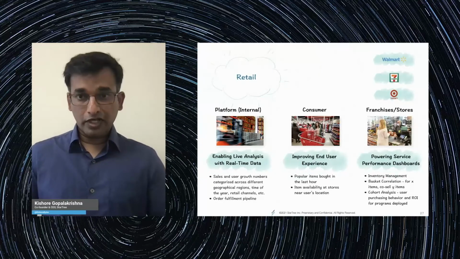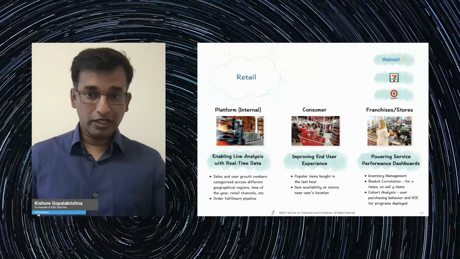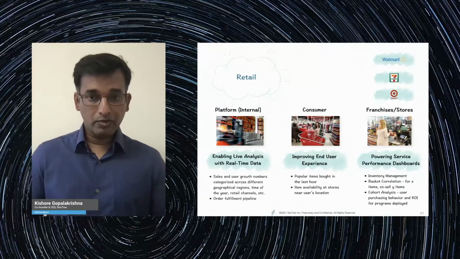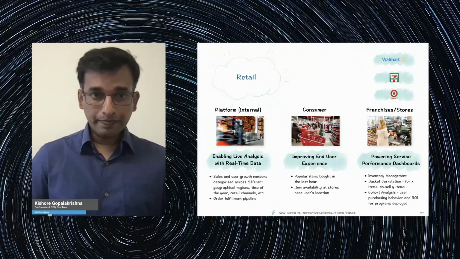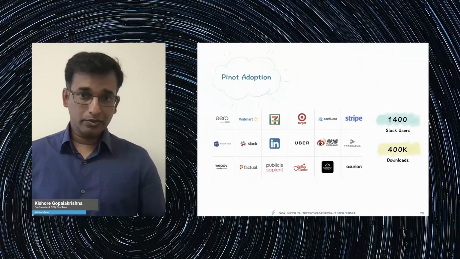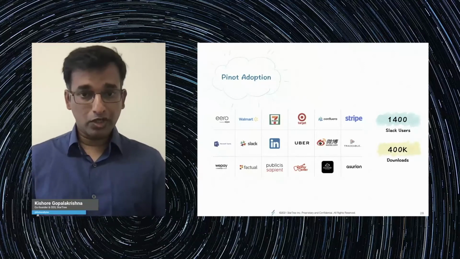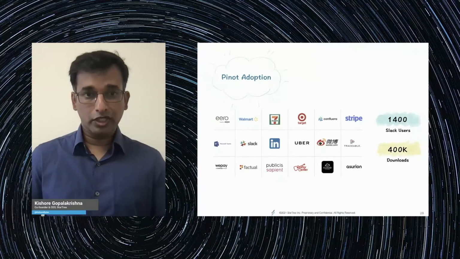Last but not least, the franchisee stores can get a very, very good service performance dashboard. Providing the ability to do basket analysis, cohort analysis, and inventory management helps them figure out what they are missing and also improve their operational efficiency. It's not just these industries. There are tons of other industries, in security. You can think of other delivery companies, insurance. There are so many other industries that are capitalizing on this technology today and empowering their customers and users with real-time insights.